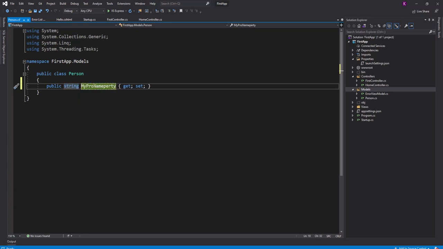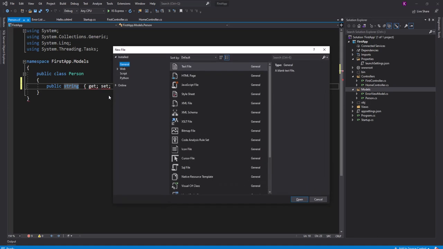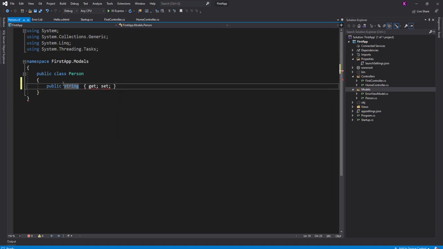Public string, sorry, I intended to make it name. Get set, and then just copy it over twice.